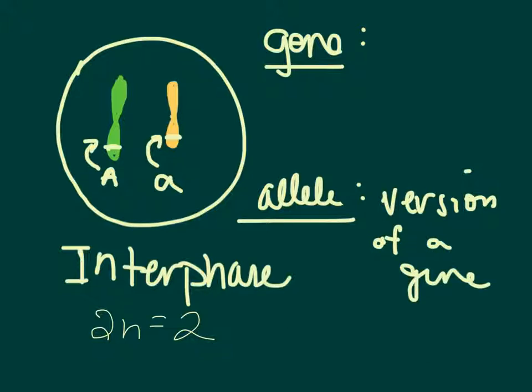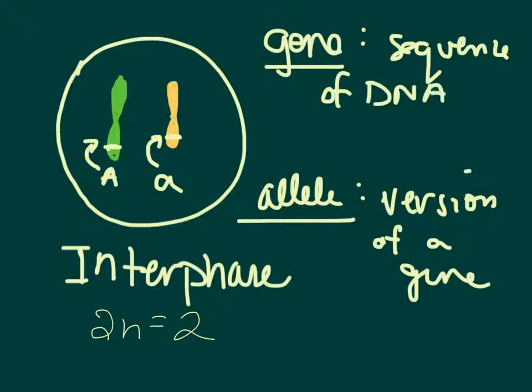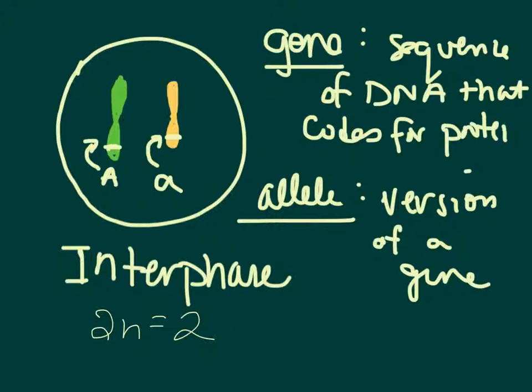And a gene is just a sequence of DNA that codes for a protein, right? Now, just so you know, when we talk about dominant and recessive, what we're actually talking about are the simplest human genes, or any genes, to study. A little bit of background about this before we go any further.